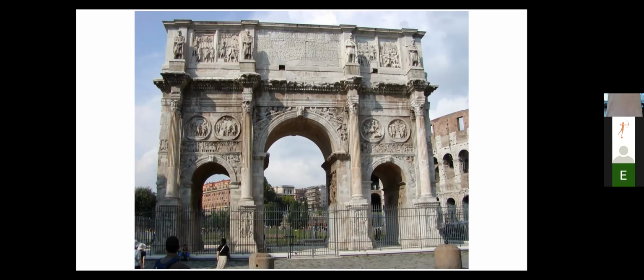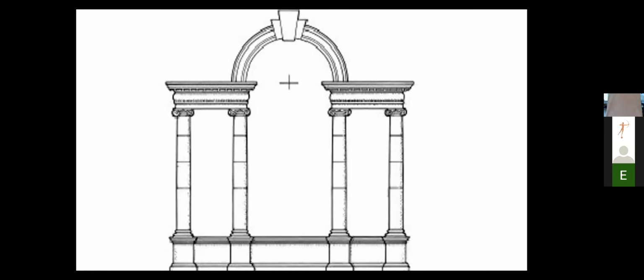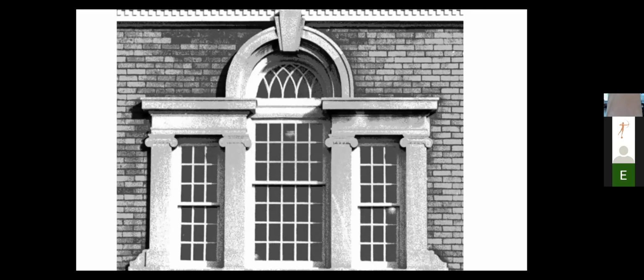So Sebastiano Serlio, before Palladio, created what's called the Serlian Arch, which is the central arch and the 2 rectangular flanking end bays on either side of the arch, which we can see in classical Renaissance architecture and neoclassical architecture. But it has the language that we've established: the intrados, the extrados, the keystone, the voussoirs. And this is a very common theme in multiple facets of Renaissance, classical, and neoclassical architecture.